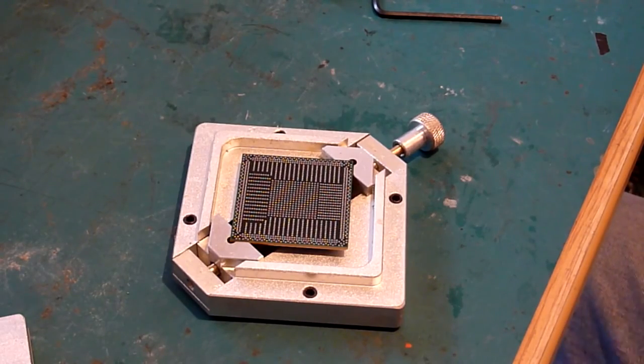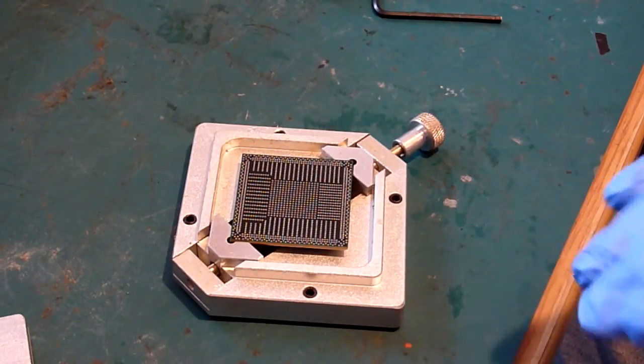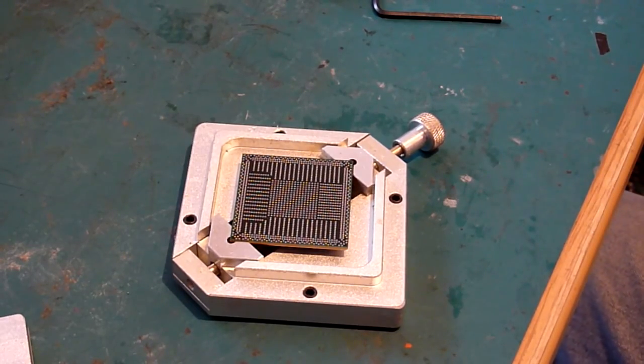So you'll notice on some videos, people will be sat there and they'll be absolutely streaming, squeezing loads of flux out of syringes onto these things and wiping it over, and that's just a waste of time, and it's a waste of flux, it's a waste of resource. So what do you need to do?